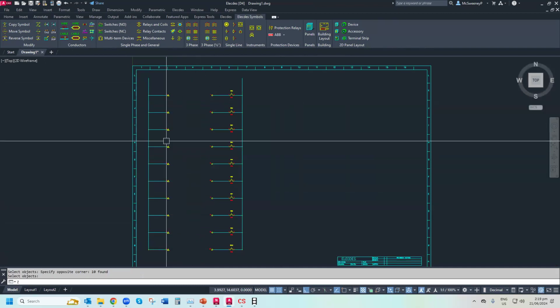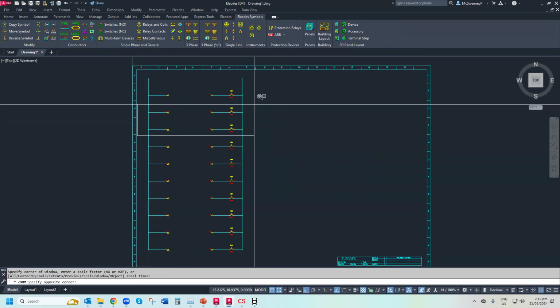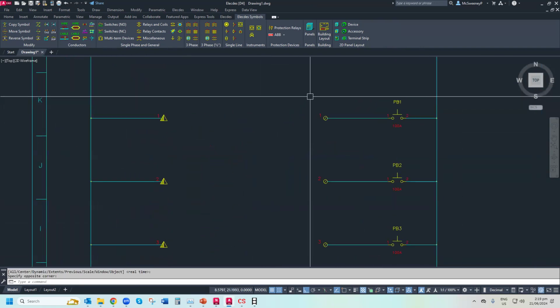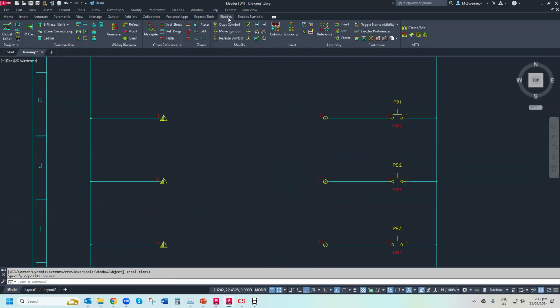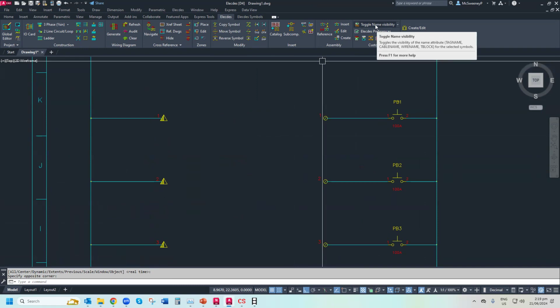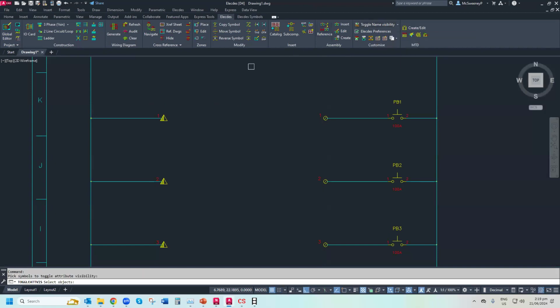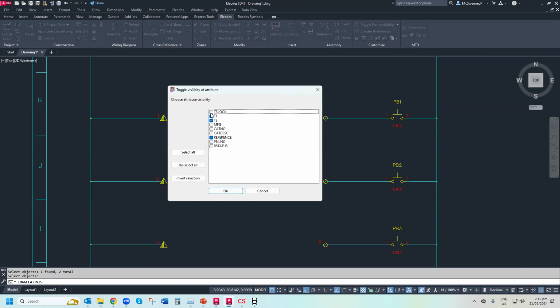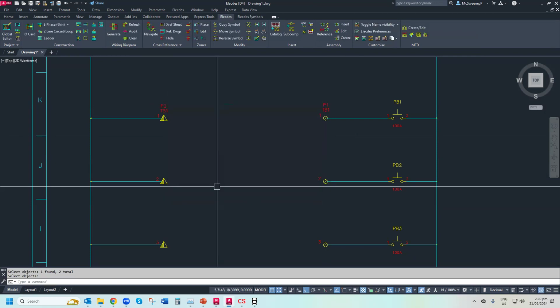So to do what I've just done there, and if I zoom in, okay, now the key factors are this: as I say, we don't cut anyone out of the CAD sessions. We've got tools designed to make life easier. The number of times I've seen people write little list files to switch visibility on or off, we've done it for them. So I can click on that, and I'll put in the terminal block and the panel number as well. And you can see I put them in there.